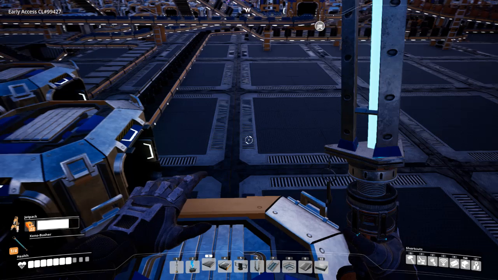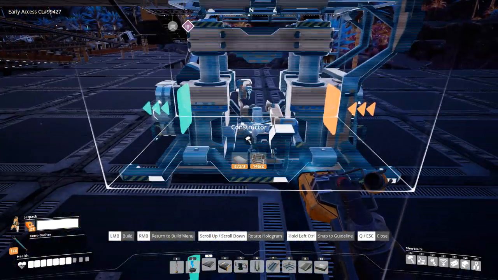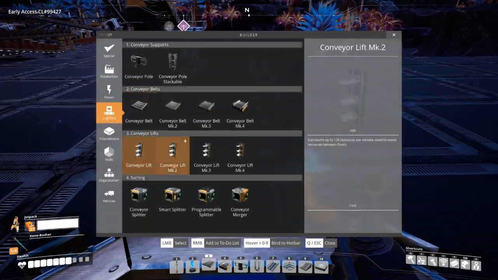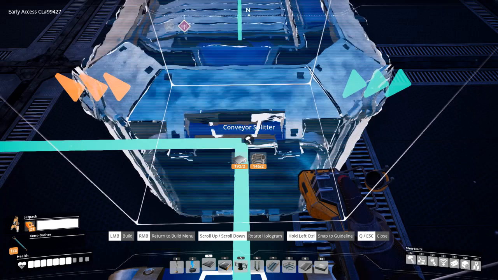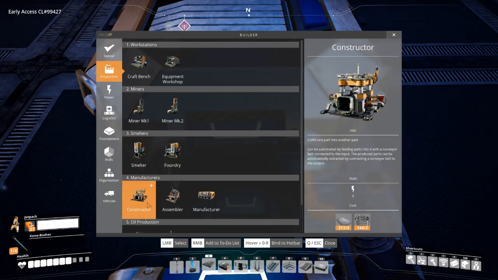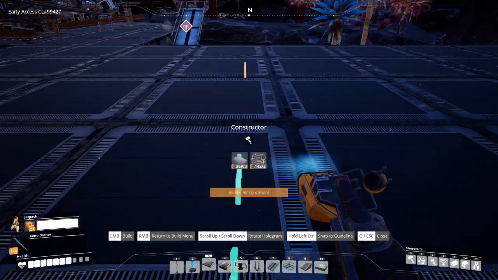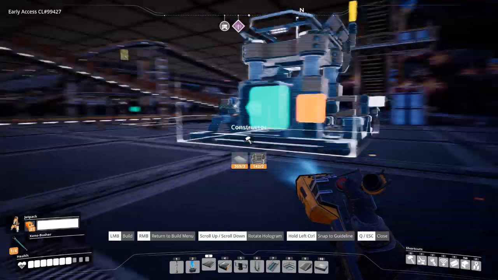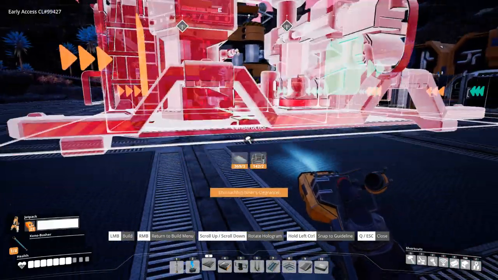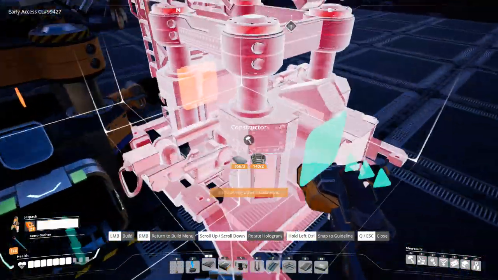Alright, now all we have to do is constructor. Now actually, what I probably want to do, doesn't matter what it is, splitter, something, let's do a constructor. And then we can use that to line up where we want this to be. Actually, that seems perfect.